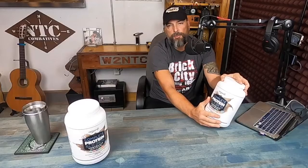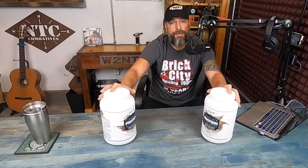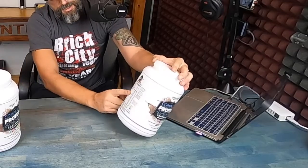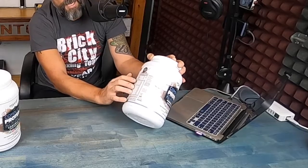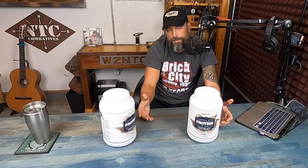When it comes to protein powders or pretty much any product on the market these days, all of the stuff you see on the front of the label is marketing and it really can't be trusted. There's a lot of flexibility — guidelines are up in the air and brands can put whatever they want on the bottle. It's not very regulated, not FDA approved. So we need to do our homework. The most important thing you can trust on any packaging is the supplement facts and the ingredients, because that's pretty much where they have to tell the truth. Look at the ingredients; if something seems foreign and a Google search sounds a bit iffy, don't buy that product. Look for something cleaner — there are a lot of other choices at similar price points.